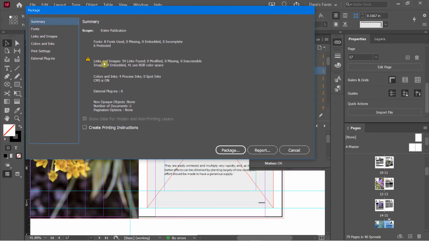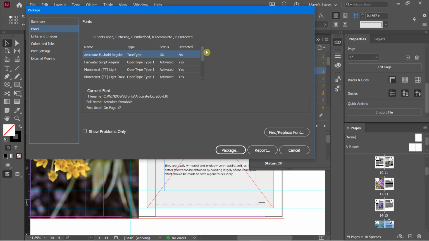And you'll see here, it's going to give me a little summary of how many fonts I'm using, all this stuff. If you want to use that, you can even choose this box to say Create Printing Instructions. We'll do that in just a minute. Click on font. You'll be able to see all the fonts you're using. Very much like just information at this point, because presumably, you have cleaned up everything. You've looked at your errors and you said, okay, there's no font issues here.